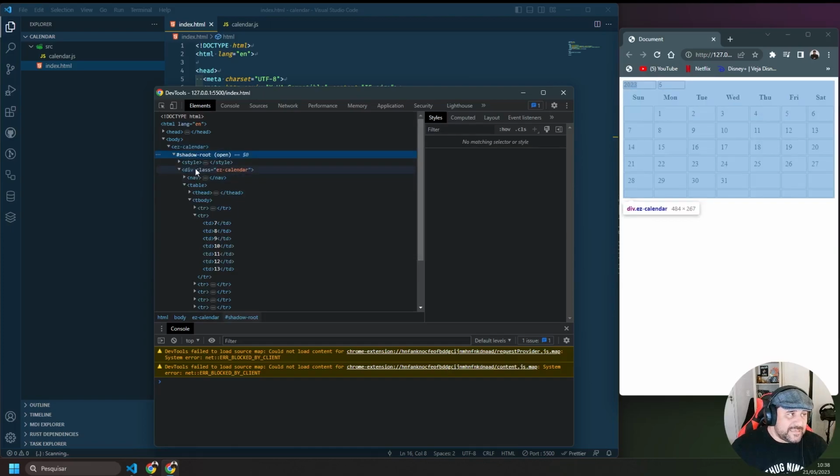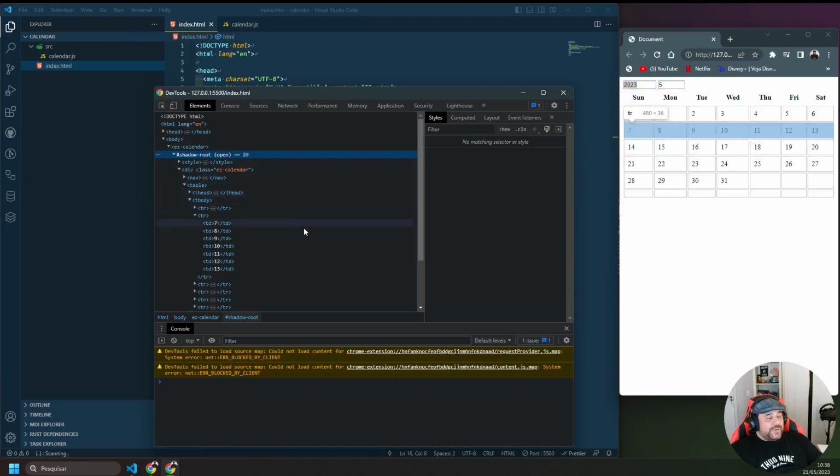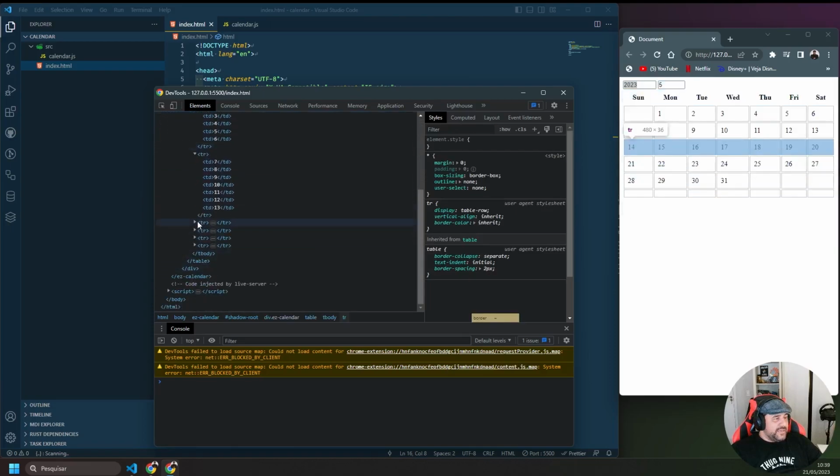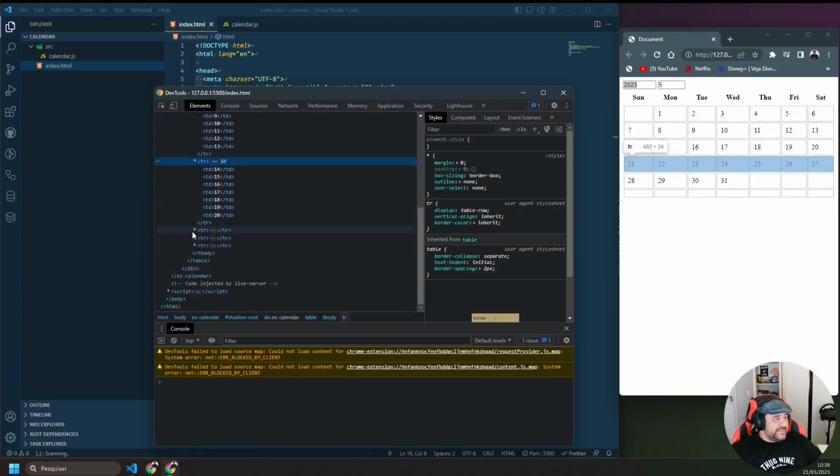The good thing is this is inside a container, which means that I can resize it the way I want, and that's exactly what I will do in the future. But yeah, this is done. You can see that this has all the numbers here. Everything is filled up correctly.